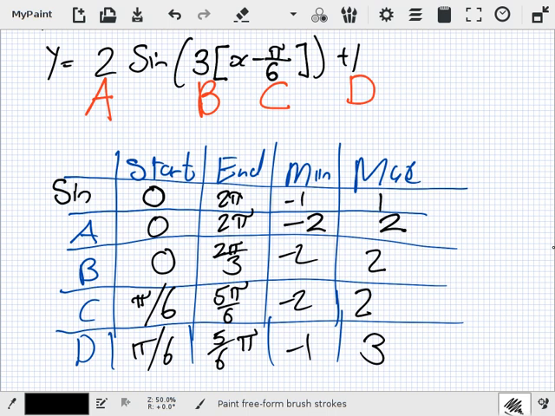Who's talking? Yes. I added pi over 6 to 2 pi over 3. Now they did it on their calculator, so I'm trusting them. I think that's what it is, yeah. Okay, continue? Not yet? Okay.